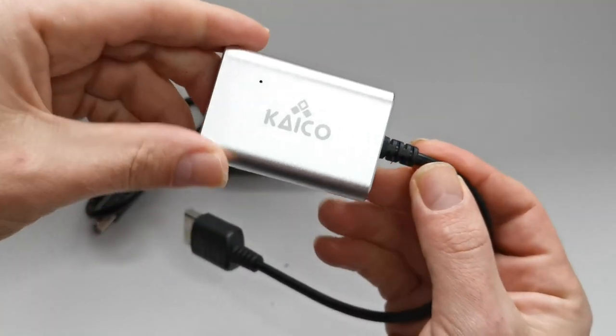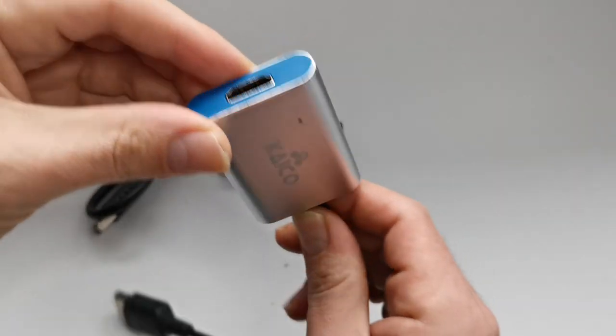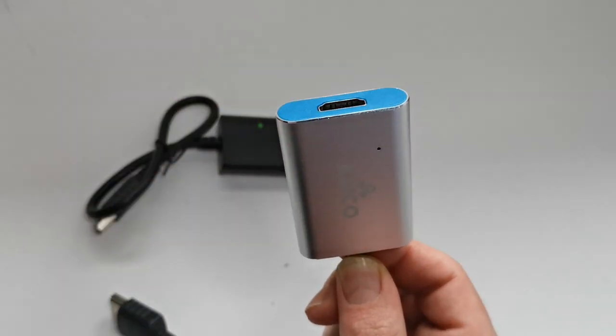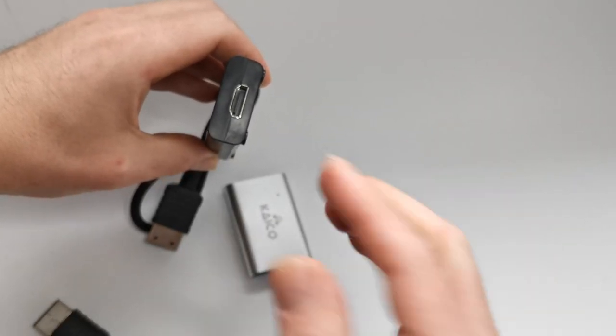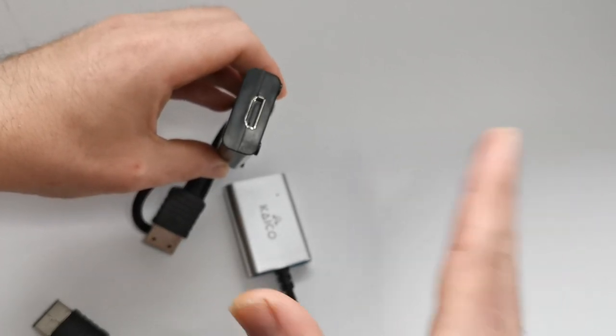And let's look at the Kaico one here. So it's got a bit of a smaller profile, and it's got a bit of a firmer plastic feel. It's got a bit of a color indication here, so that basically again is straight into the console, straight HDMI into your TV. A good thing about these adapters is you can actually get things like the M cable adapter to bring up more upscaling and things like that if you wish to do so yourself.